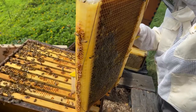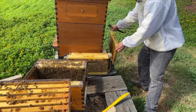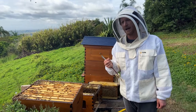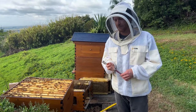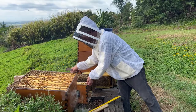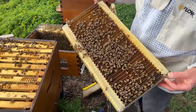A question coming in: if you don't spot the queen and then purchase a new queen and put her in the bottom, will the box run with two queens? No — because you've shaken all the bees down, if there was a queen she would end up in the bottom. So you'd be introducing a new queen into the brood box where there's already an existing queen, and the existing queen would kill the new queen coming in. You might not notice — all you'd notice is your hive is doing fine and it's got a queen. That's why you're shaking them all in — so the queen ends up in the bottom and you know where she is.